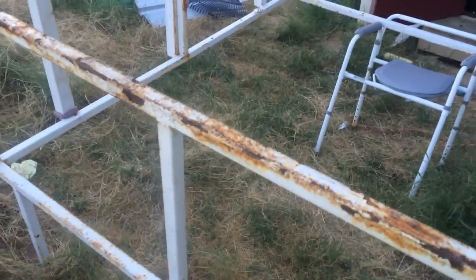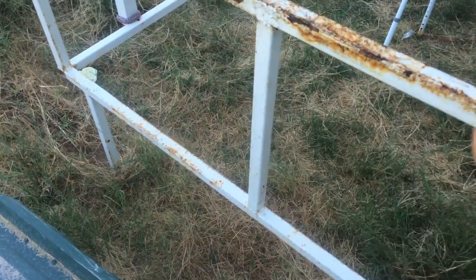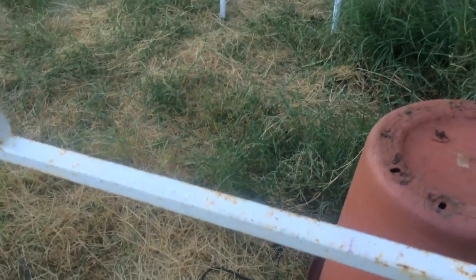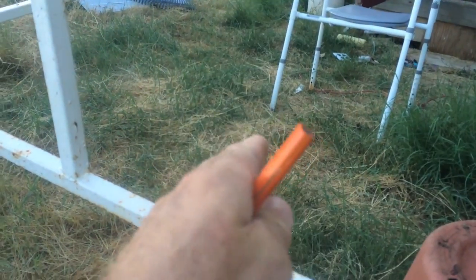This is the back end of it — there's the post right down there that goes and hooks up to the bed of my truck. This is the pole I always have problems getting in with. Since we're going to be moving the top of the rack up, I'm going to build a ladder. Right now I need something in here to hold an AC — we know it's 16 and a half by 12 and a half. We're going to put a box in here with metal, 16 and a half by 12 and a half, right in this area.